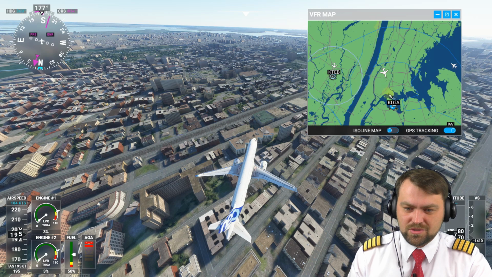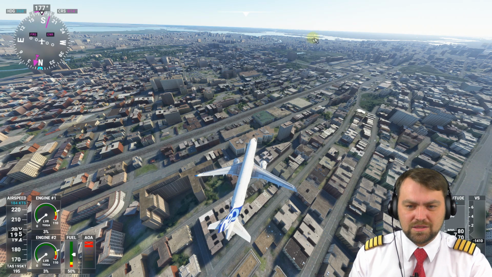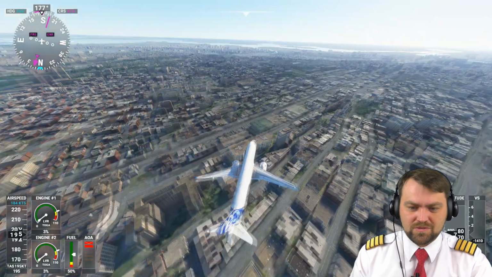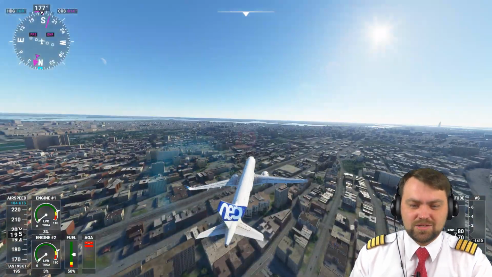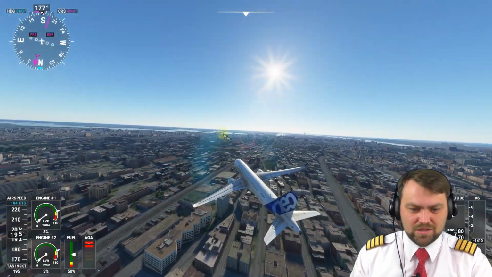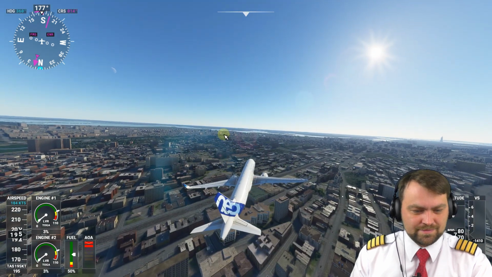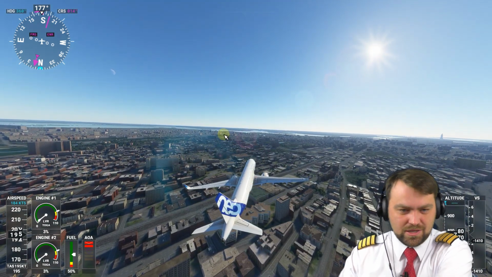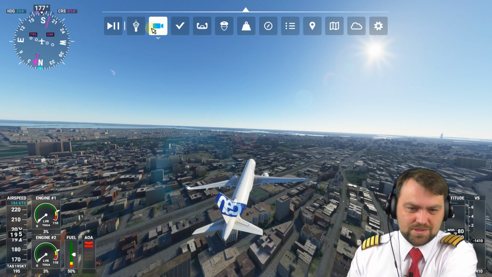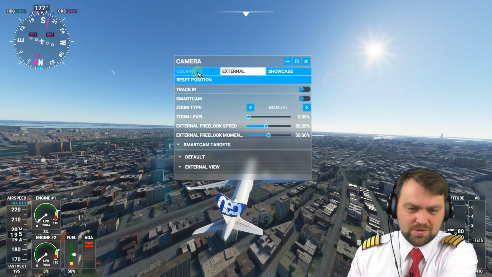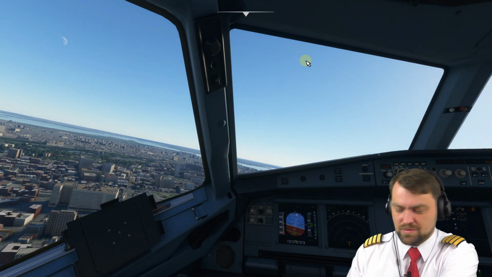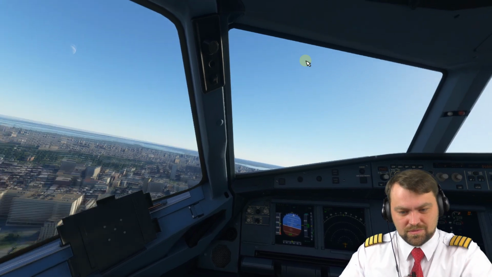Oh, here's Teterboro, and maybe we turned a little bit early. There is LaGuardia Airport on this island, on that island, I think so. Anyway, let's continue to fly, but I have doubts of reaching that field. Yes, I have lots of doubts. Let's go into the cockpit.